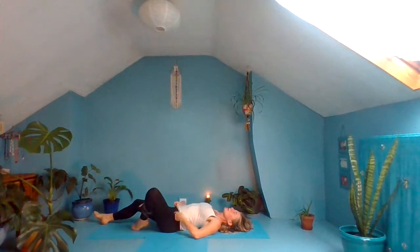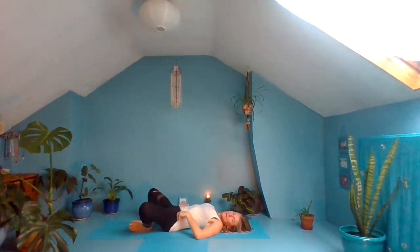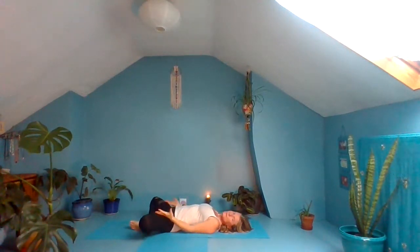And let's just bring the soles of the feet together and take the knees wide so the legs are down on the ground, and then bring your hands into Yoni Mudra. Thumbs and index fingers are together. Rest your hands onto your belly. Bring your awareness to your body. Bring your awareness to your breath.